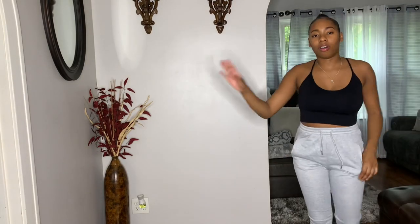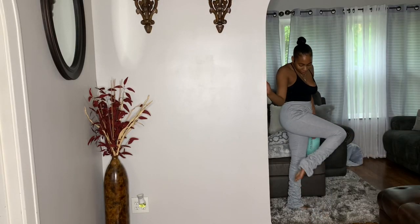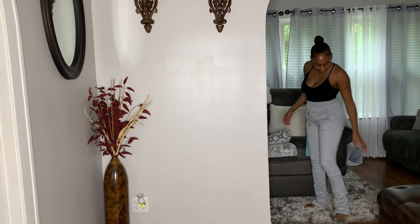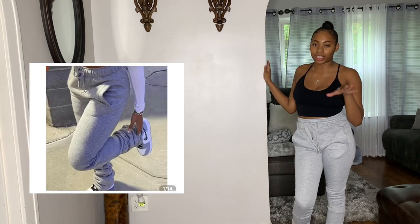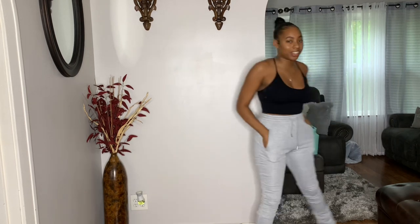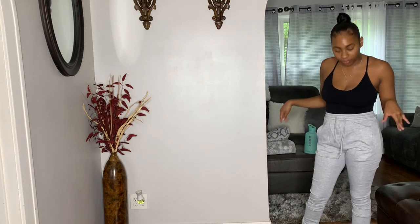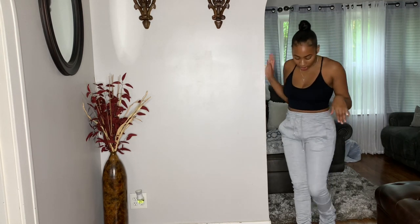Next I have some sweats — they come all the way down, kind of flared, and are super cute. I can cinch them up a little. They remind me of something I'd pair with Nike Dunks. Also, make sure you follow my Instagram at kiana.von. These come with deep pockets and a real drawstring so you can tighten them up. These are my favorite piece — I got them in a size medium.